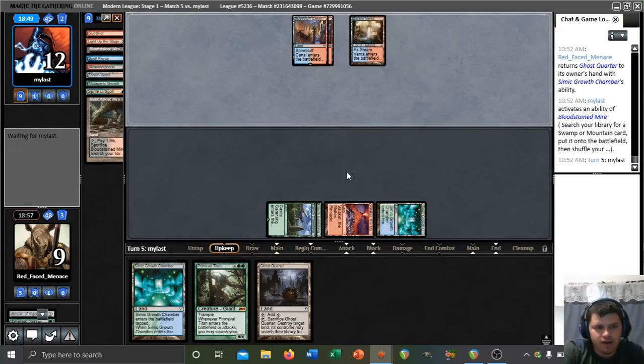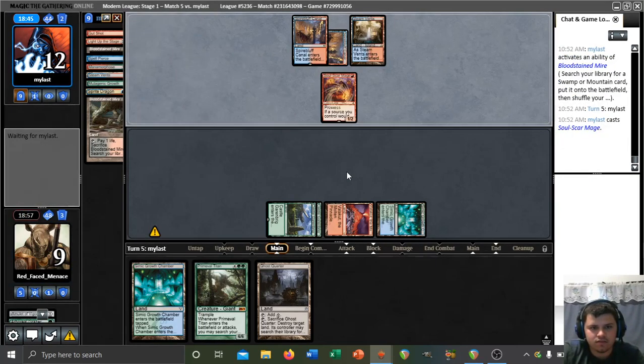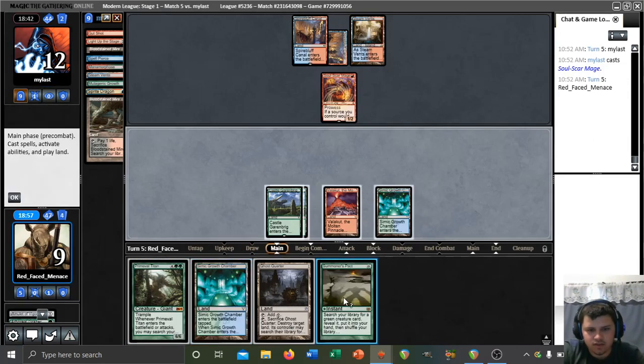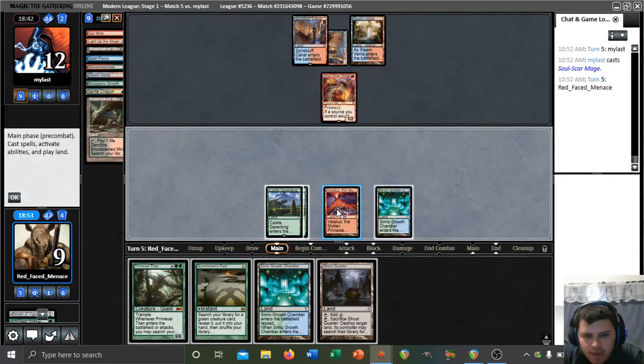They have no threat, seemingly. Soulscar. Okay, that's fine. Summoner's Pact. What does that do? So if we Pact for a Dryad, we can play Ghost Quarter and then Growth Chamber and kill their Soulscar. Is that better than just slamming a Titan? I kind of feel like it is, to be honest. As weird as that may seem. They could just double bolt Dryad.